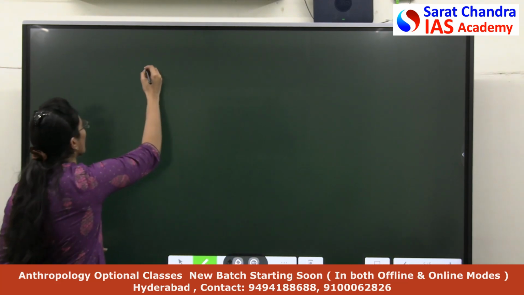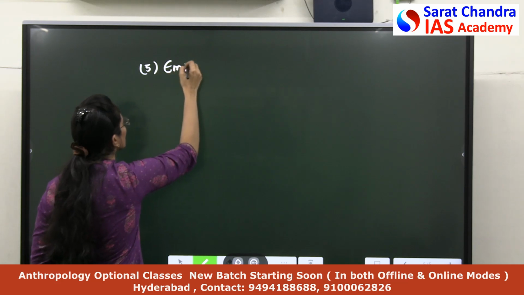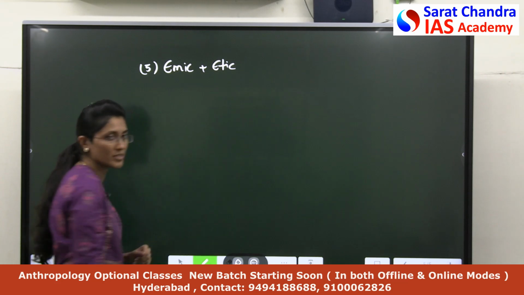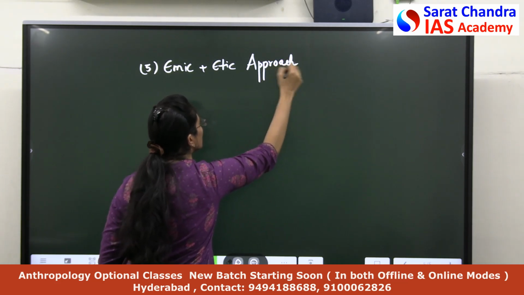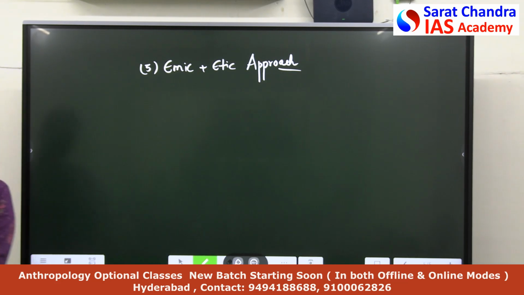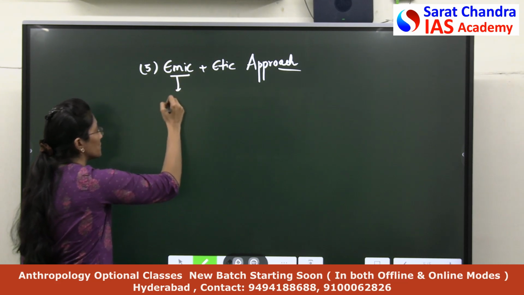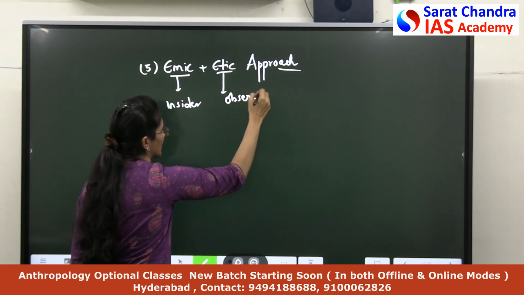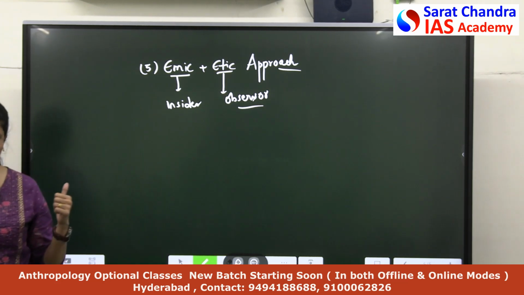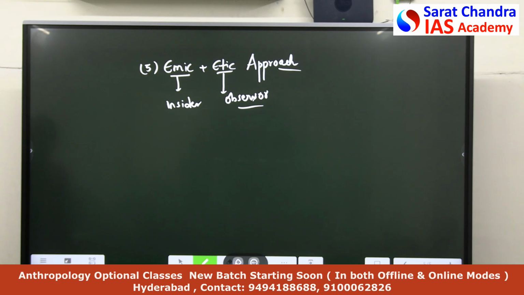Next, fifth. Emic and etic. What do you understand by this? You can refine that. Emic and etic approach. What is the etic approach? What is the emic approach? Emic, insider view. Etic, observer view, or the thinker who is conducting that study. What do you mean by this? Can you give any example of emic and etic approach from your own real life examples?